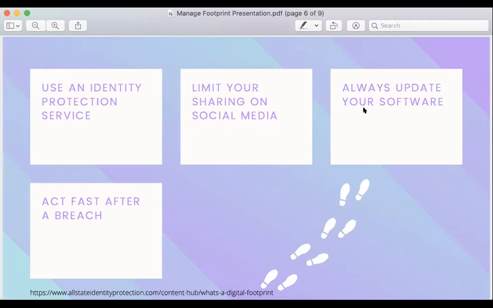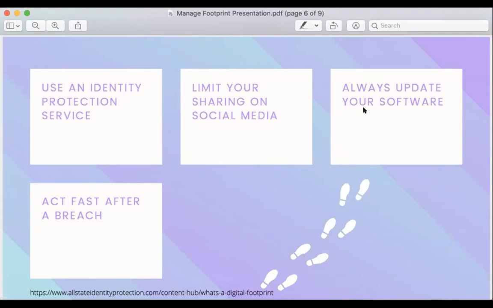And then also act as fast as you can after a breach. So say, for example, and it's happened to a lot of people, you'll find that all of a sudden your friends are getting random posts or friend requests from you on Facebook. It's because your account's been hacked. So immediately, change your password as quickly as you can. If you feel you need to go a step further, then delete your Facebook account, depending on how built up your profile is. But definitely, if you find out at any point that your accounts may have been compromised, change the password to something super strong immediately.